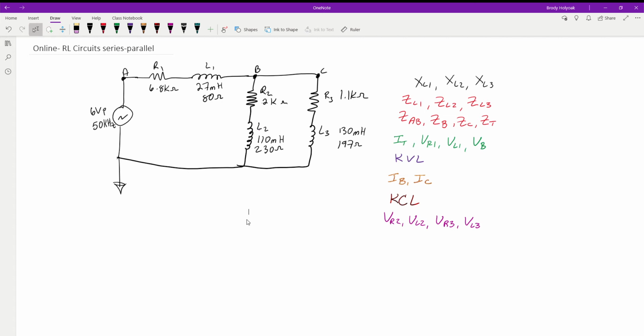I'm going to try and color code this a little bit better for this one so you guys can kind of see the different parts and see where everything's broken up. Hopefully I can stick to this. If not, it is what it is. I'll do the best I can.